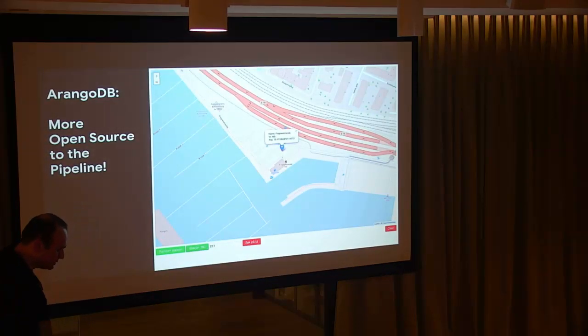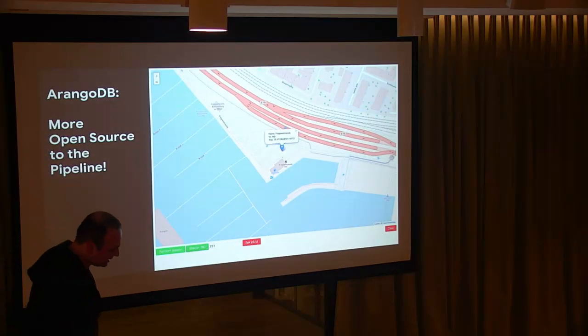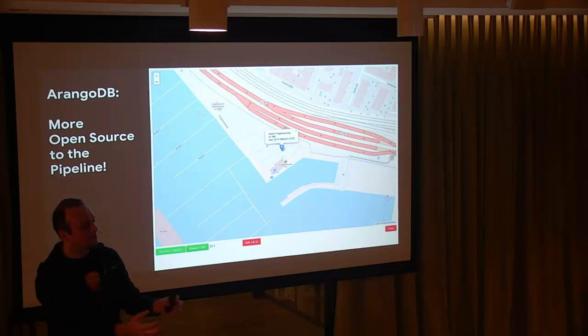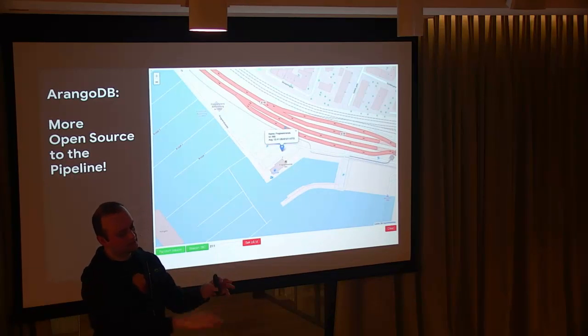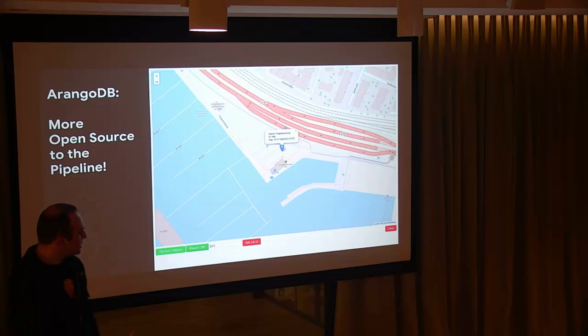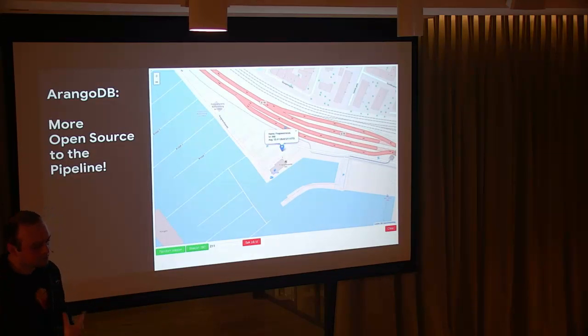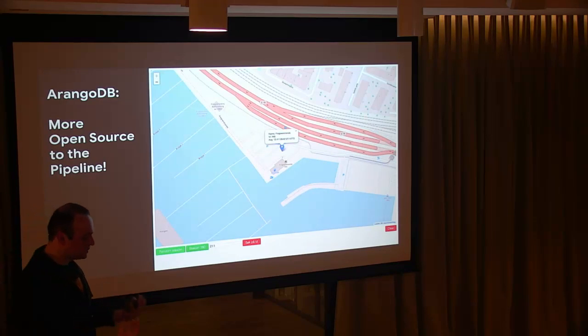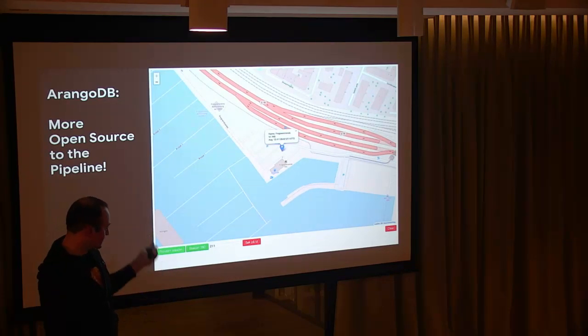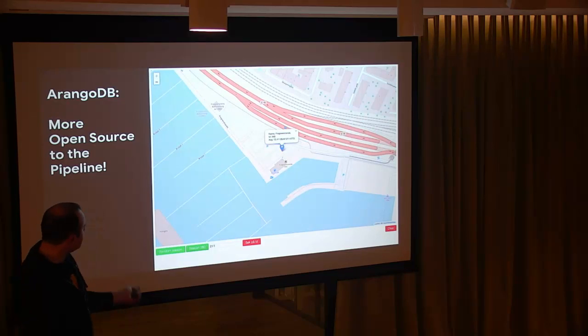And then I told a colleague of mine about that. I was like, oh, wow, look at this super cool thing. It just works. We just built this simple pipeline, and it processes stuff and dumps it to the database. And then he was like, ooh, I know about this cool database, which is also open source and free, called ArangoDB, that is able to consume all that data from anything, from files you generate, or in this case, it was BigQuery.